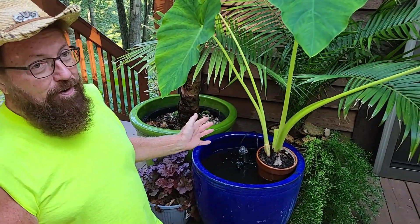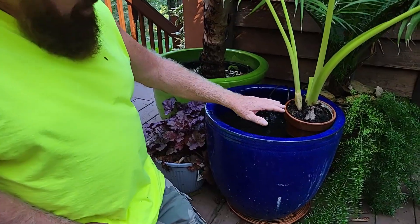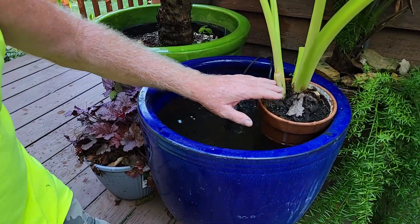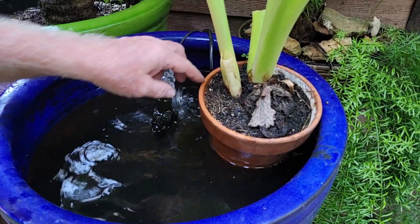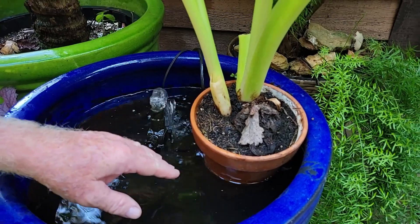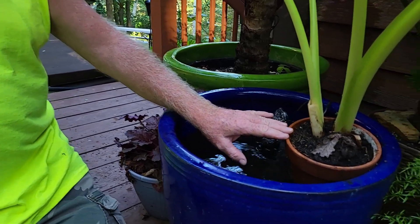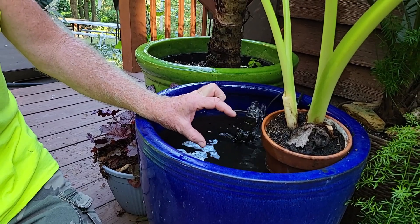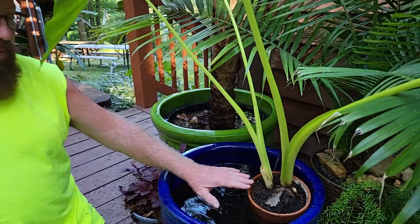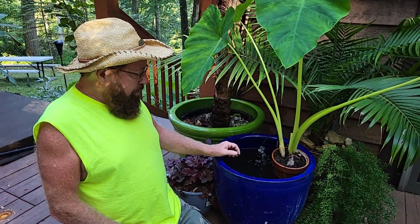Now you might think it's a little large for this little fountain feature. So we planted the bulb in the pot using normal soil. You have to use a terracotta pot so the water is absorbed through the pot. It has to be only submerged about two inches in the water. You do not want to do the normal pond plant where this would be totally submerged in the water. That's right — other pond plants that are meant for water, the pot would be totally, totally underwater.